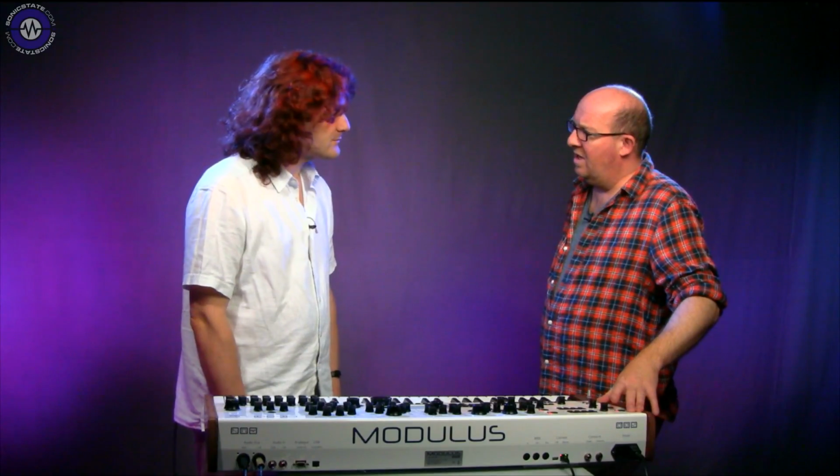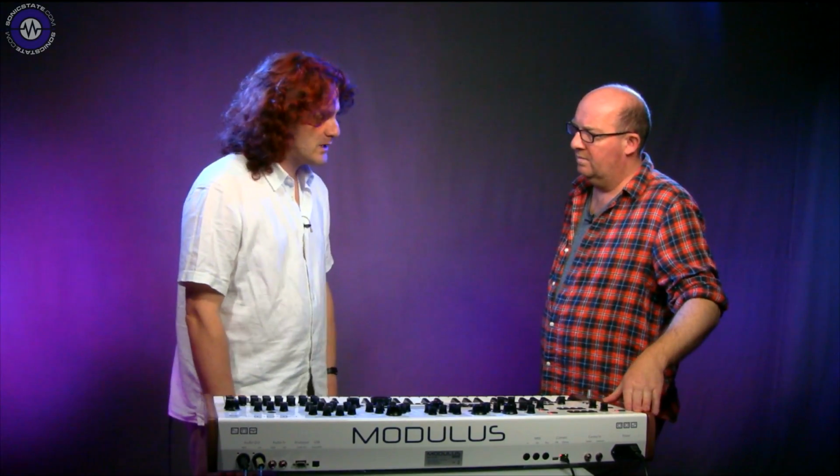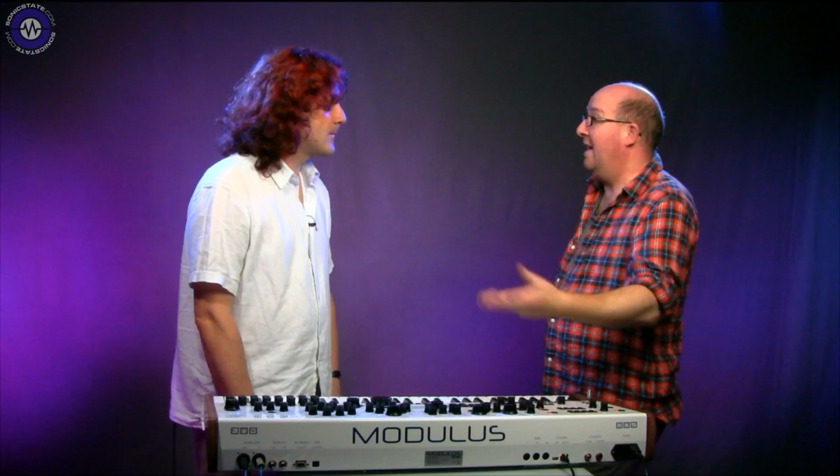So there's more patches to come from other designers as well? Yeah, we've got some other people working on some more sounds, so as and when they become available, we'll make them available to customers. So as you say, all of these incremental OS updates can be fed into the machines pretty much in real time. Yeah, at the moment, we're updating the OS about once a week. Each week Luca will send an email out saying, please can you go and update, and these are the features that are added and these are the bugs that are fixed.